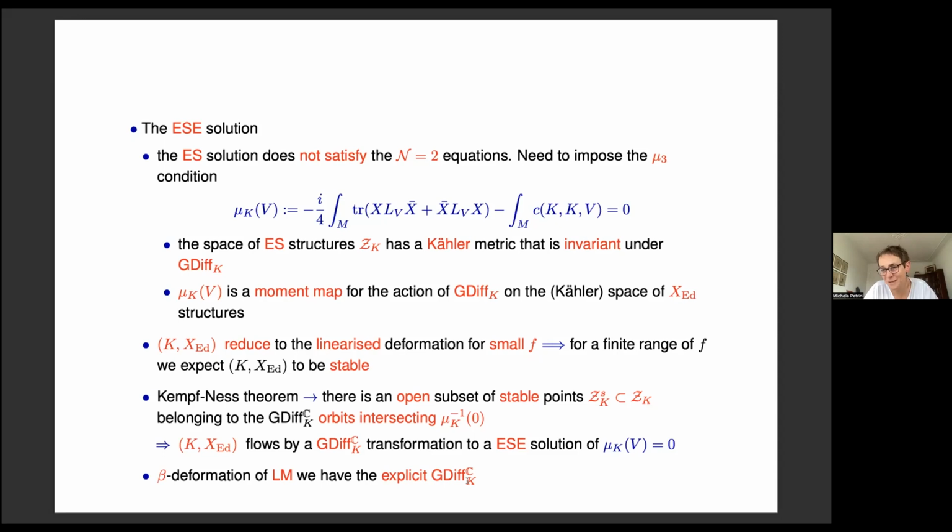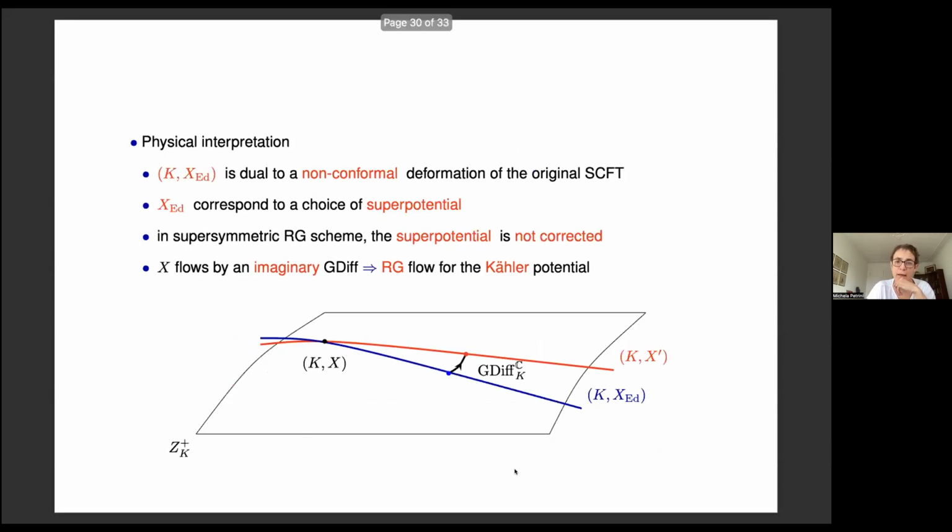Unfortunately, otherwise we would have the solutions dual to all marginally deformed N=1 CFTs. We can't do it explicitly for a generic Sasaki-Einstein, but we can do it again for S5, or better, we can do it setting the deformation F just to the beta deformation of S5, and then we can find explicitly the GDiff that takes us from the XZ solution for the beta deformation to the full solution that solves the equations, and which is the LM solution dual to the beta deformation.